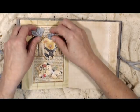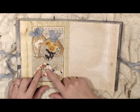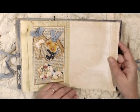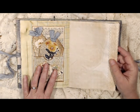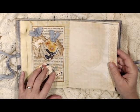And here's another little pocket with two tags. And again, this is an Artie Mays cluster here. I should say it's my cluster. I made it. I just used different things from the Artie Mays Spring Mist collection on here.